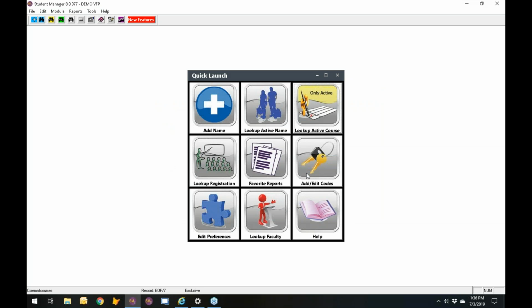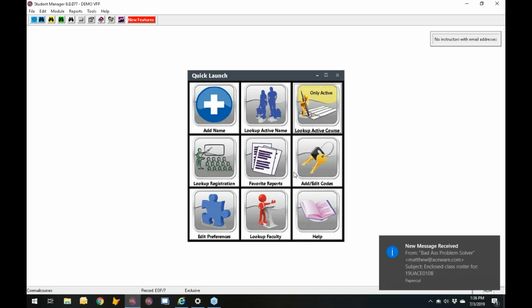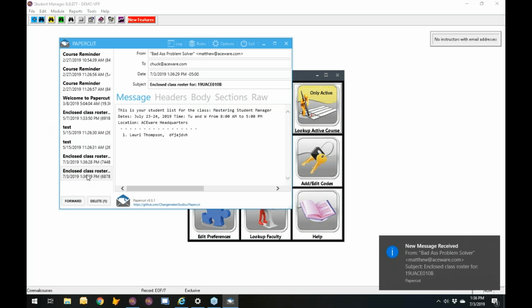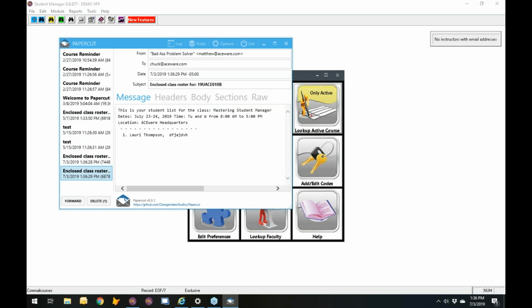HTML format, I don't care. Say no, well, especially with my email client, it looks like only a couple courses had actual instructors with email addresses, so out of those 11 courses that it pulled. So as you can see, not too shabby for a quick pull with that information.